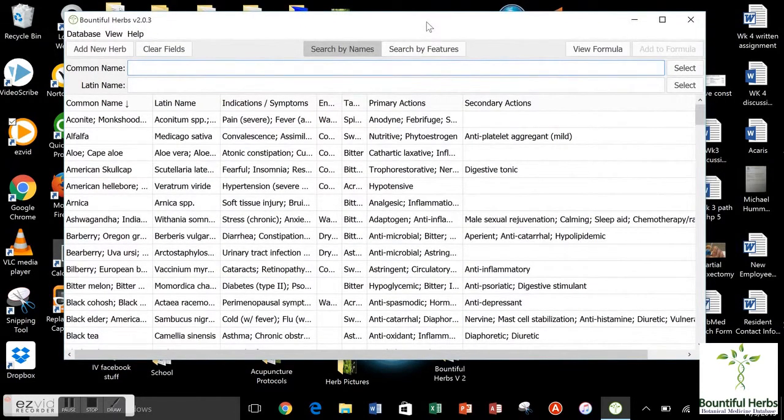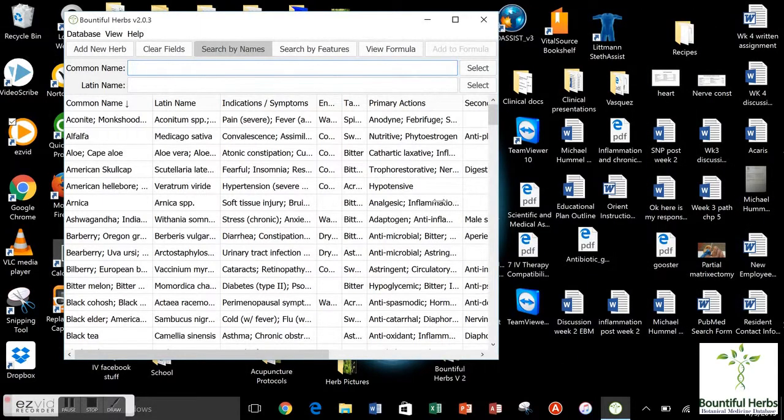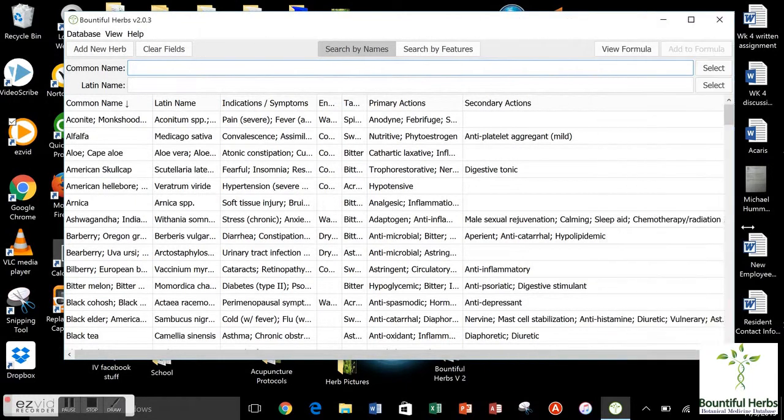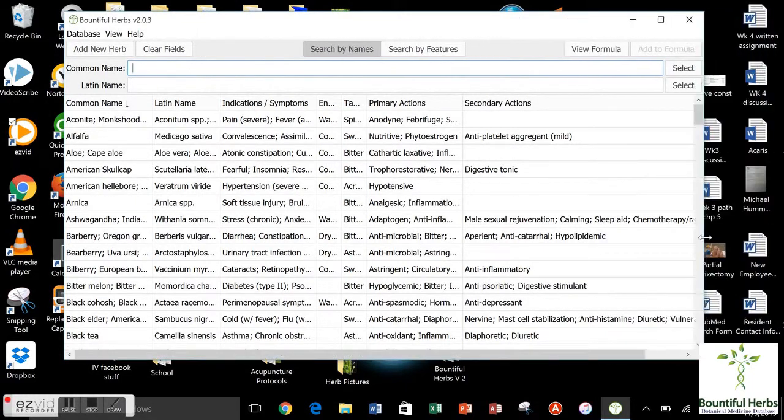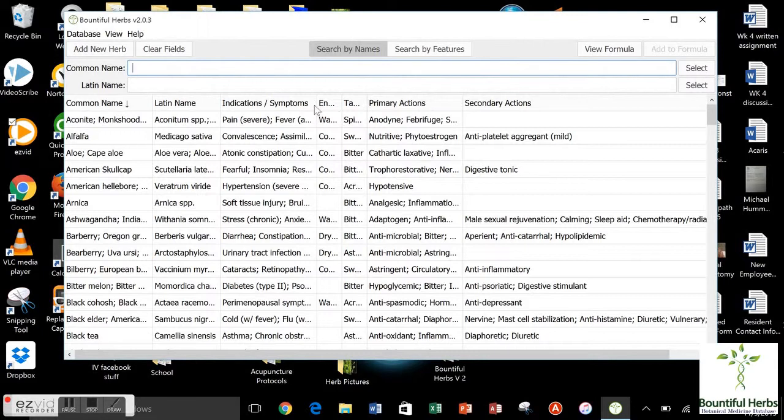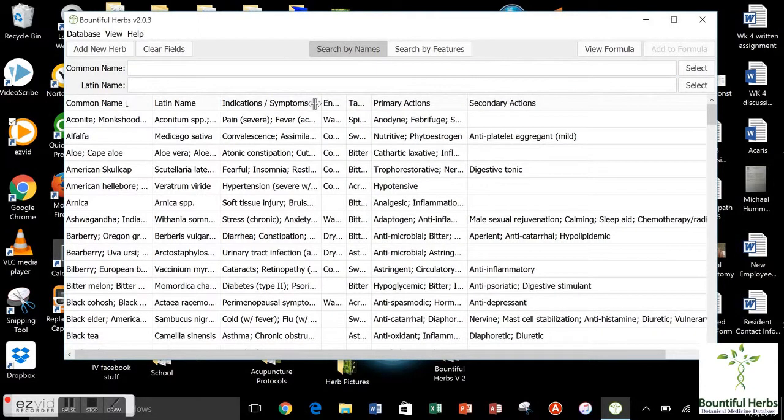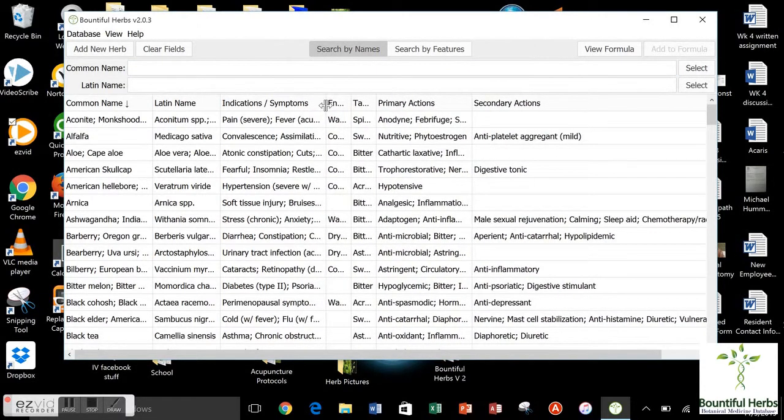Alright, first thing that happens when it pops up is you're going to see this. It doesn't quite look like this when you first get it. It might be a little bit smaller, a little bit bigger. So you can see that the size of this is adjustable. I highly recommend that you make it the size you want and that you make these things as large or as small as you want them as well. So I kind of like it this way.